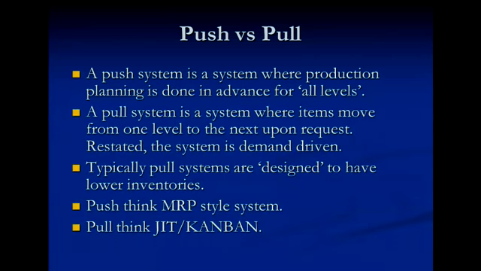An important point that I didn't emphasize enough last time was push versus pull. A push system is a system where all the planning is done in advance for all levels, so it's based on a schedule. MRP is a push system, right? You take your forecast and then you plan to your forecast. A pull system is where items are moved from one level to the next upon request. So in the end, it's the demand that drives all the activity in a pull system.